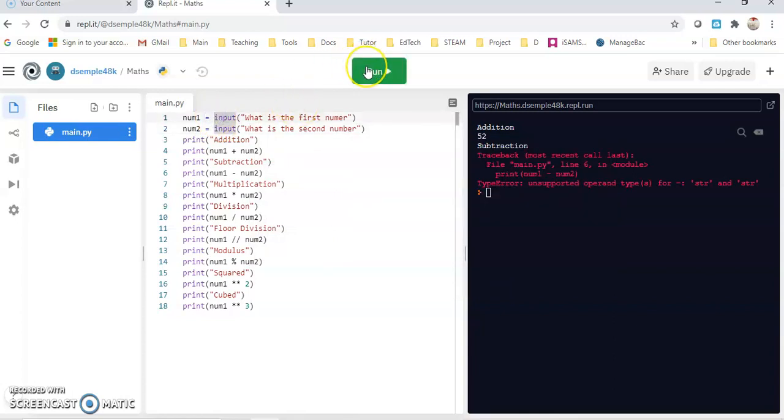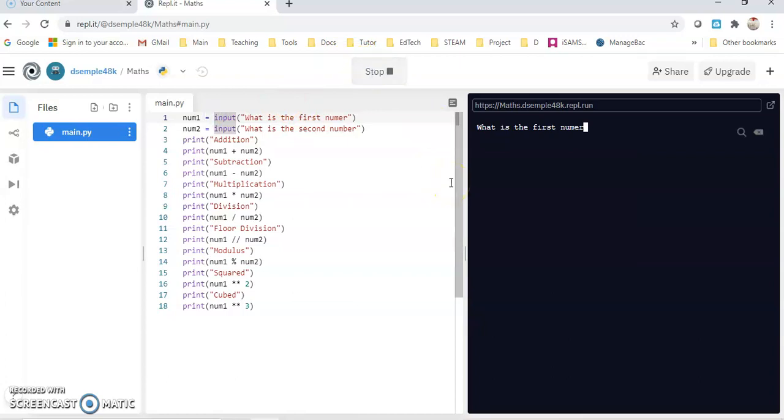Now, if I run it again, let's just see what happens. What is the first number? Oh, I've not spelled it properly. Let's stop that and correct it. Run it again. What is the first number? Let's make the first number 3 and the second number 4.